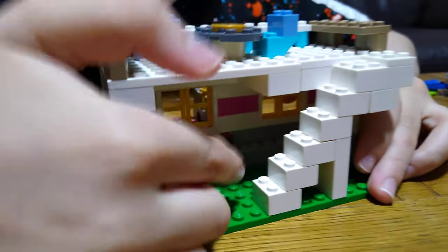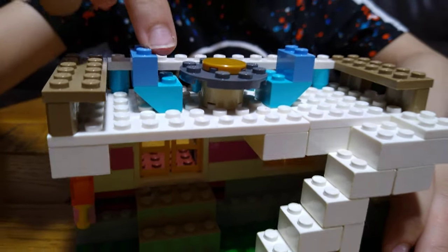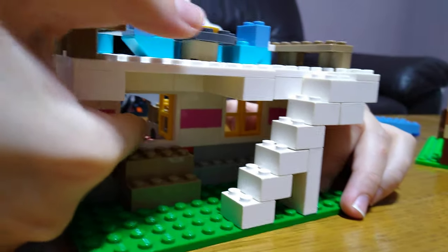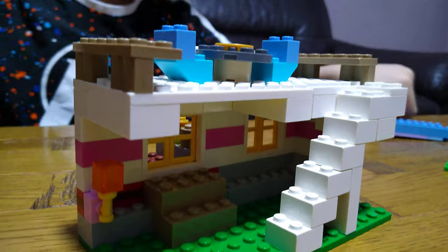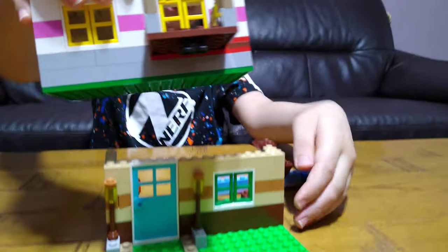As you can see here, you've got stairs going up to this level. If you remember the build, I said that it looked like a toilet seat because of a mistake. And then here are the windows. I put a step so you can go through the window and then onto this plate to go down the slide. And then now for the even funner part, to attach.